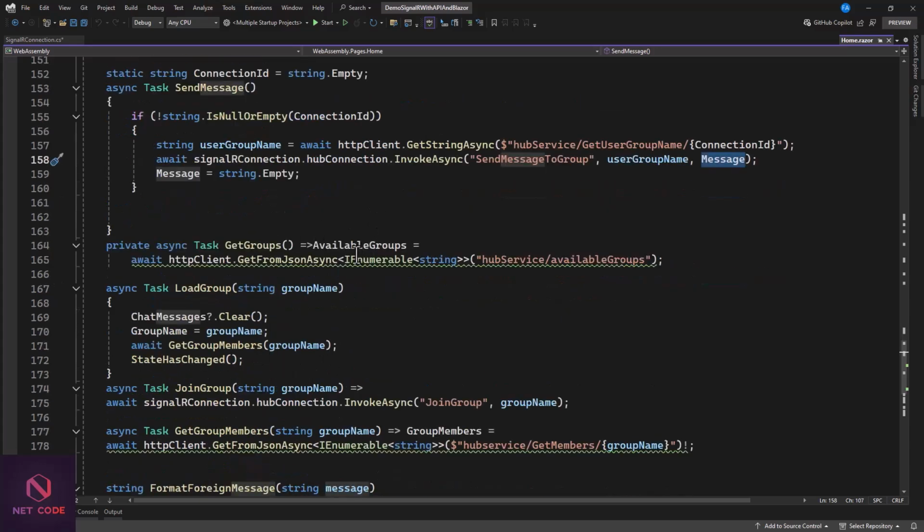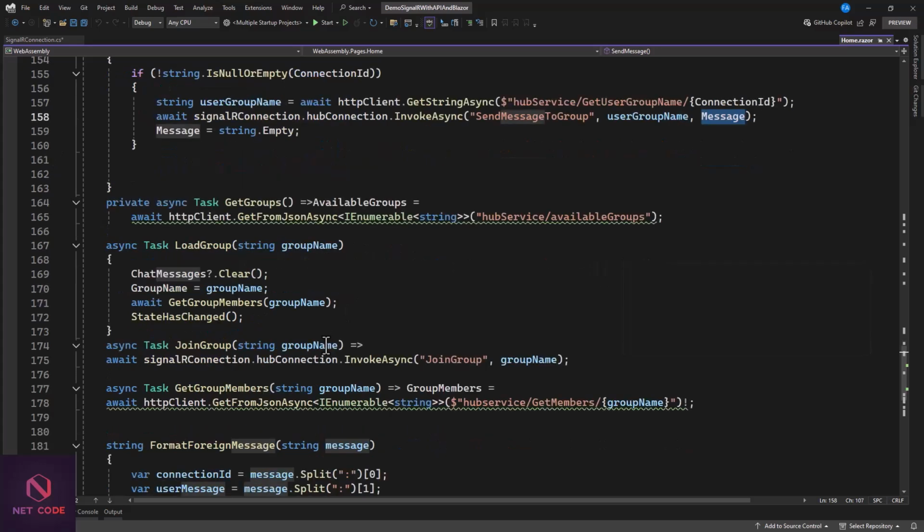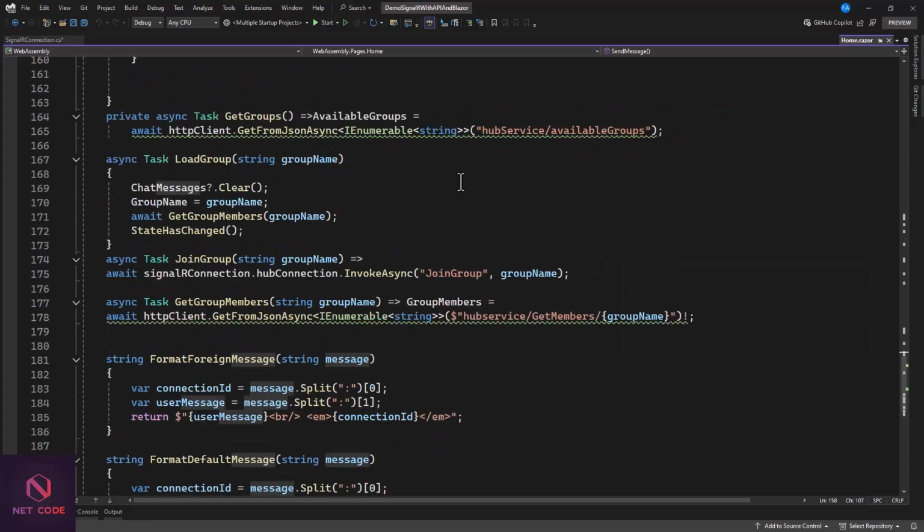Now get groups, available groups, call this endpoint in the controller to get you the available groups. Now load groups here is when the user clicks on join. So you see from here, get group members, and aside from that, get status change.